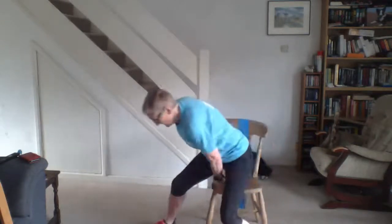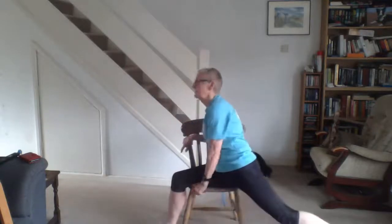If you can't get your leg right back behind you like this, then just do what you can. Remember, this is doing things at your ability and your pace. That's why the high intensity is good, because if you're very fit, you can do it very fast. If you're not very fit, you don't do it very fast because you get puffed too quickly. And then change over. And as you get fitter, you do it faster, so it never gets any easier. But the recovery time gets quicker, sorry.